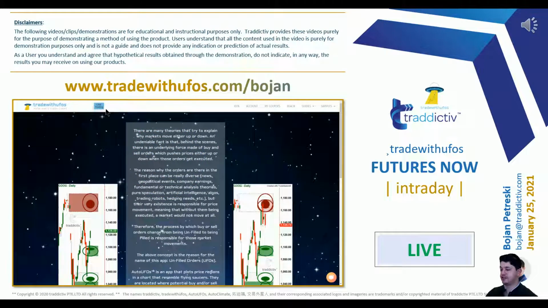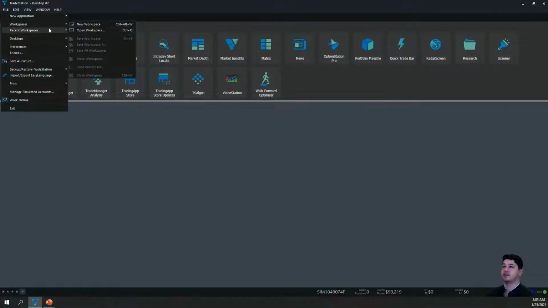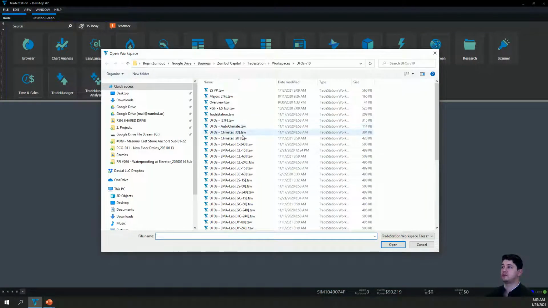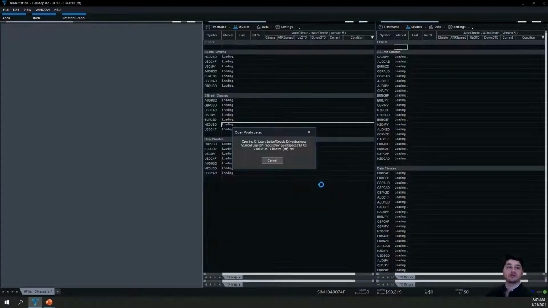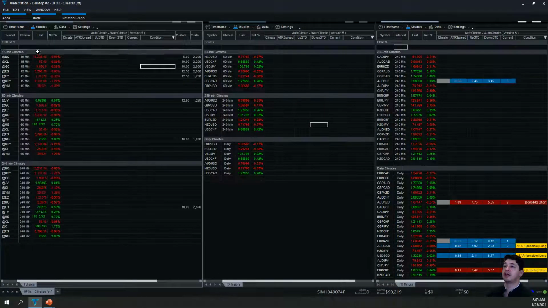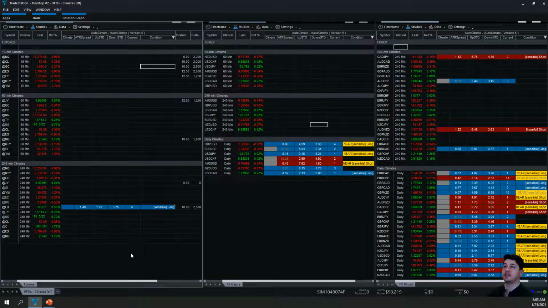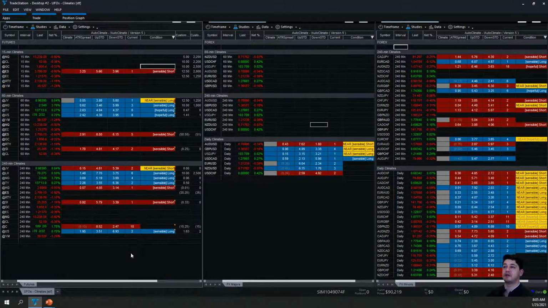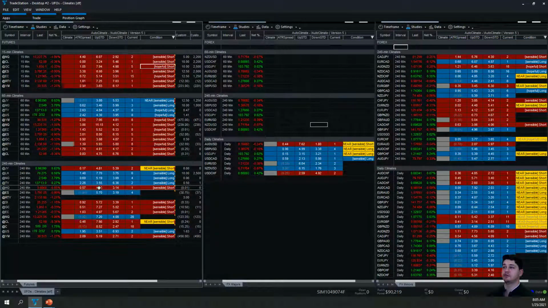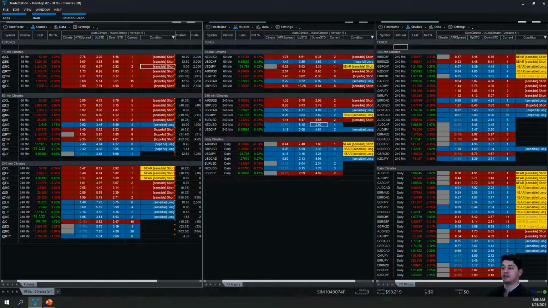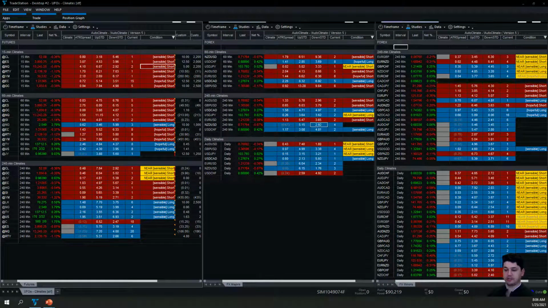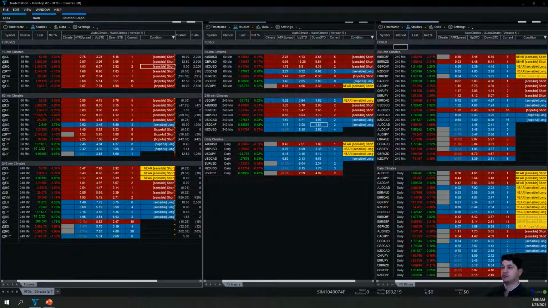All right, so let's go ahead and open up our TradeStation, our short time frames climates. Today is a futures short-term trading session. We'll be looking at our 50-minute and 60-minute climates primarily. We could also look at some of the 240 just to see what we got going on. Let's just have this update real quick and we'll be on our way. Looks like we got lots of movement.